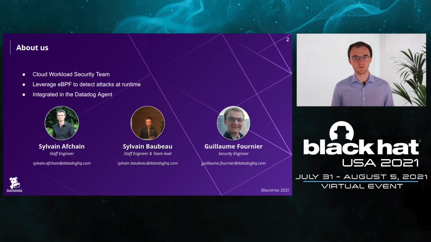Let's start with a few words about us. We are the cloud workload security team. We usually use eBPF for good. Our goal is to detect threats at runtime, and everything we do is integrated into the Datadog agent. The Datadog agent is an open source project, so if you are interested, feel free to check it out. That being said, for Black Hat, we decided to use everything we knew about eBPF to build the ultimate rootkit.